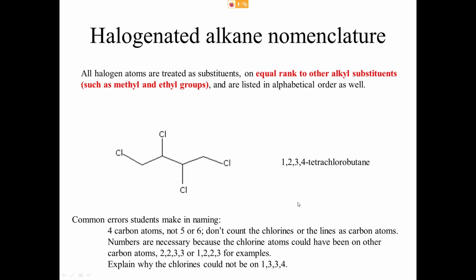How did you count 1, 2, 3, 4? Okay, so number 1 right here, or number 1 right here, whichever side you'd like to start from. Right, so 1, 2, 3, 4. These are not carbons, and lines are not carbons. Only at intersections are atoms. So 1, 2, 3, 4. So that's what I wrote down here. Don't count the chlorines as carbons, and don't count the lines as carbons. Those are very common mistakes I see people make.